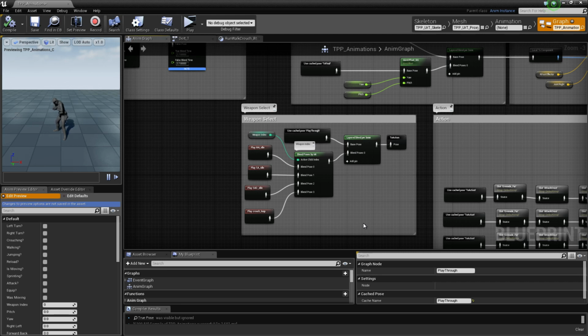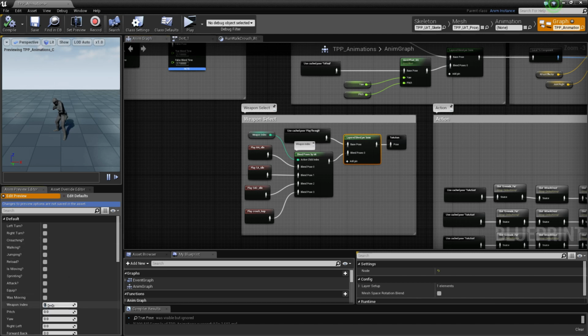Whatever weapon is being selected based on the index, it then triggers the appropriate single frame pose of the player model holding a particular weapon. So if the player is holding a sidearm or a rifle, this is additive to that as a per bone blend. Layered per bone, yeah, that allows the state to be changed for that index.